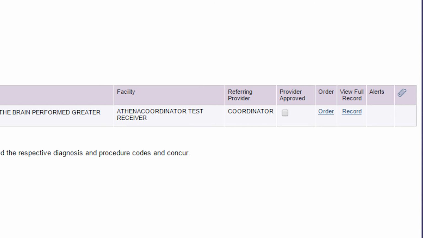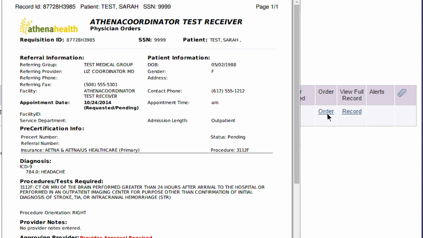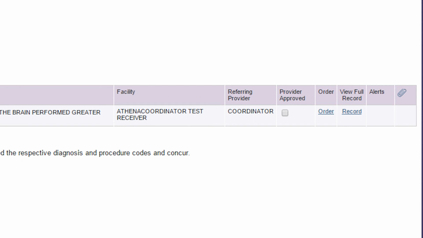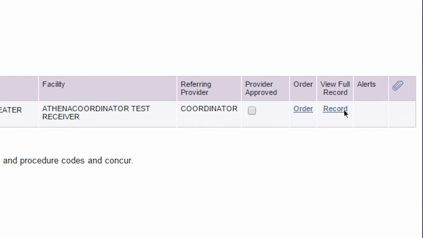Click the Order link to show the actual order received by the facility. This allows your practice to verify that the information is correct for every procedure in the order. You can also print the order if you want to send your patient to a facility with an order in hand or for the records. For information on order status, practices and facilities can click Records. This will open a new window that shows various information and actions.